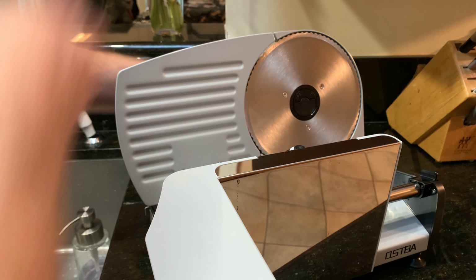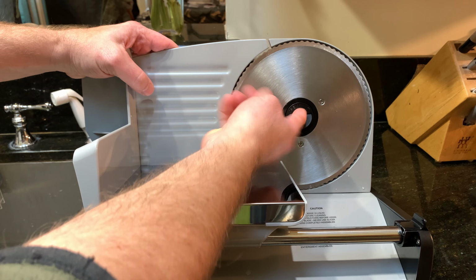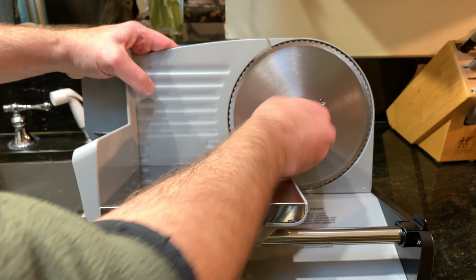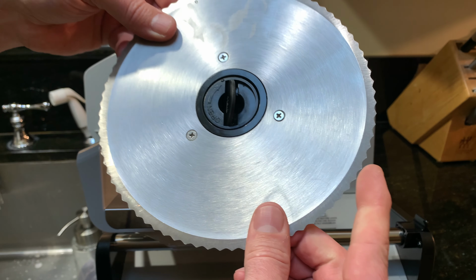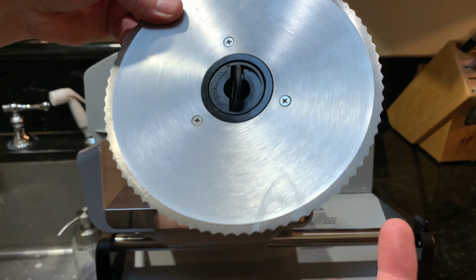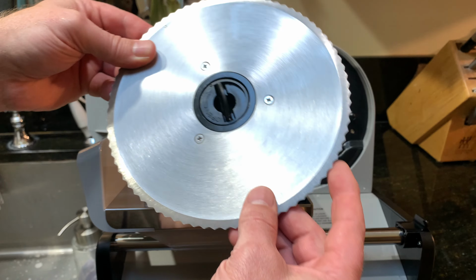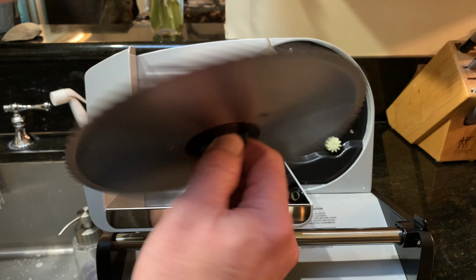I took the blade off. It's pretty simple. You push this dude, you give it a half turn, and the blade comes right off. A lot of reviewers said it's razor sharp. I'm gonna show you, I can just do that with my finger. I'm not putting a lot of pressure, but I'm not cut. So it's not razor sharp, but neither is my bread knife, right? So it's moving, it probably doesn't matter.